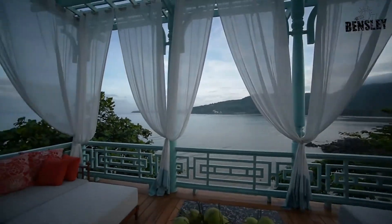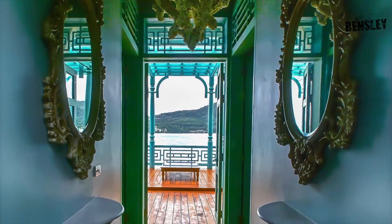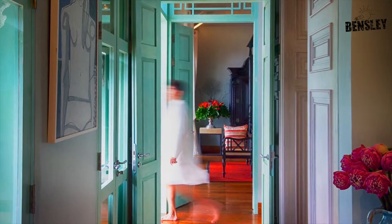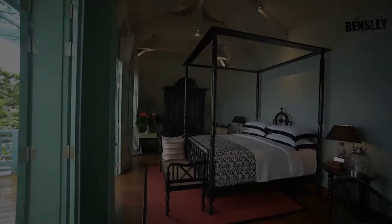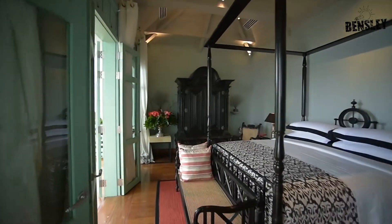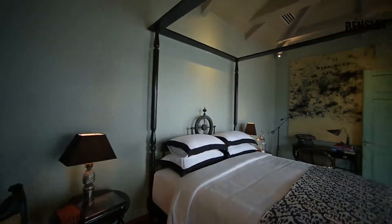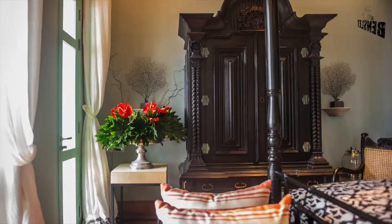Shortly after we were engaged with this dream project, we accompanied Puey on a shopping trip to my favorite antique stores in Sri Lanka. We bought a number of beautiful ebony chairs and a magnificent Dutch cabinet, which is now in Puey's bedroom. Puey also bought a lovely painting by a Swiss lady that's been living and painting in Colombo for a number of years, which also adorns his bedroom.